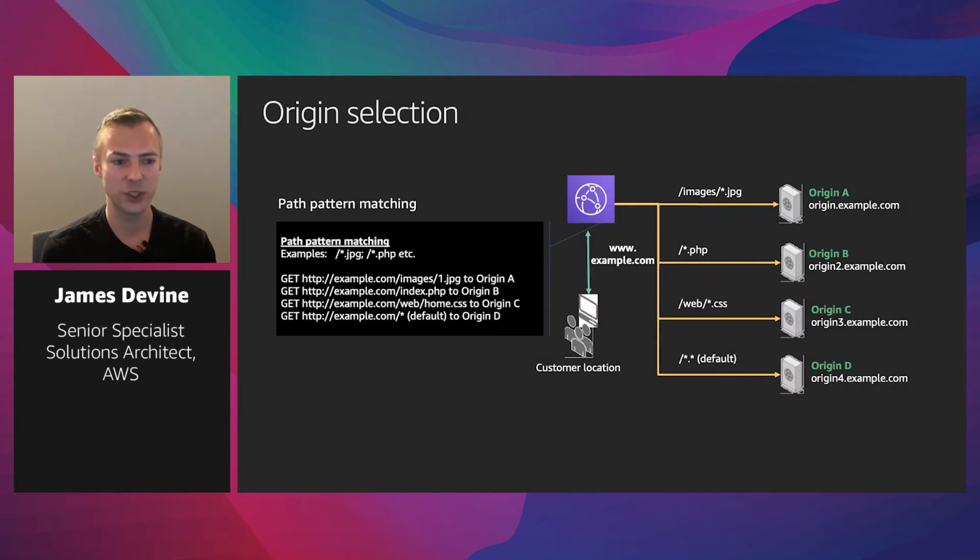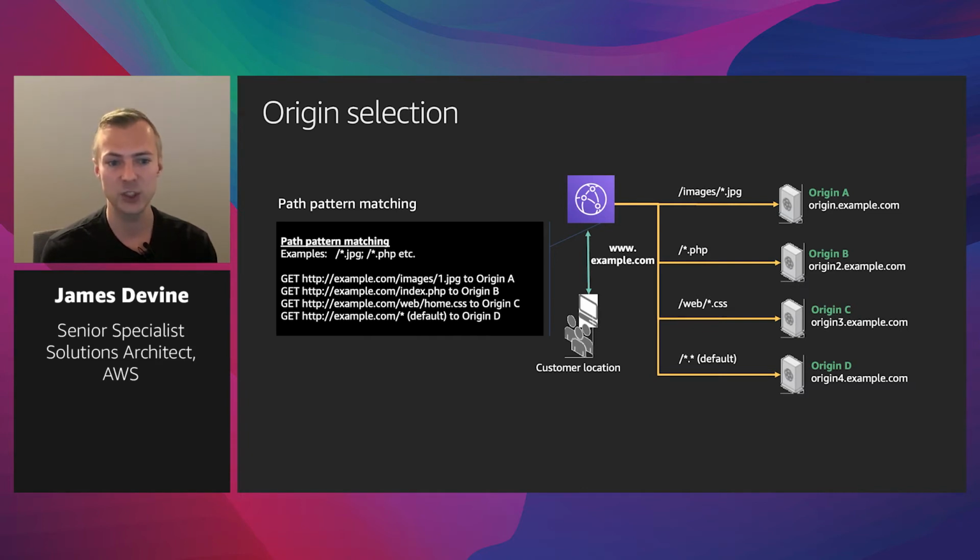In terms of selecting an origin, we can actually have multiple origins under a distribution and control our traffic flow. In this example, let's say we're hosting a website. If my user goes to the website and types in index.php, we can see here that we'll take the path to our origin B, because that's where we have a wildcard rule for star.php. Now, if in loading this web page that PHP directs some images to download, we can download that from origin A, which is where our JPEG images are stored. And this can be an S3 bucket. It doesn't need to be a backend web server at all.